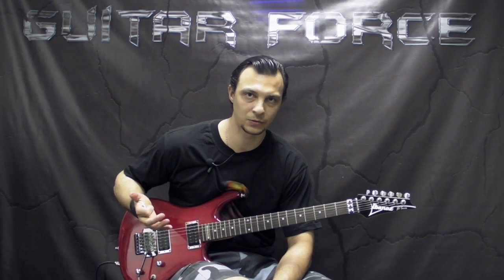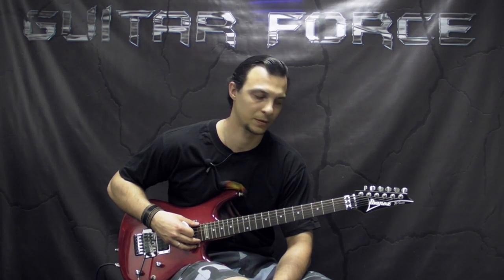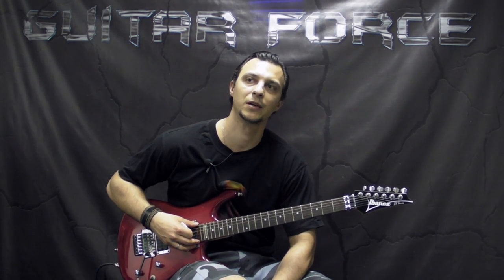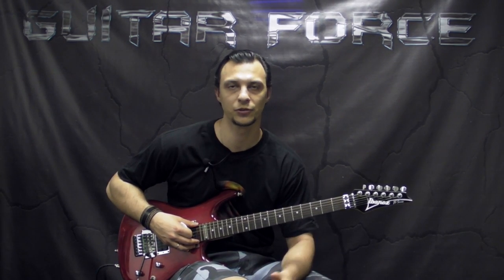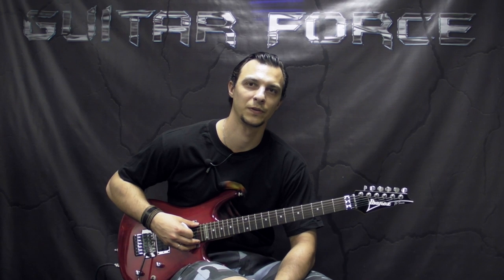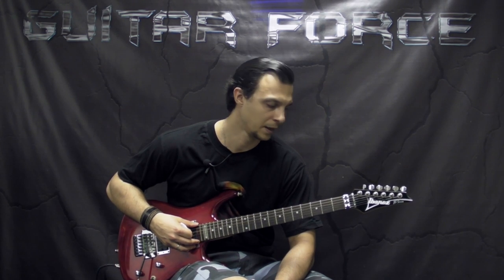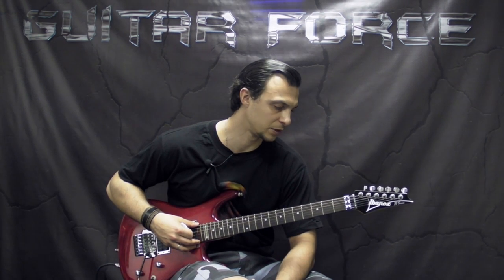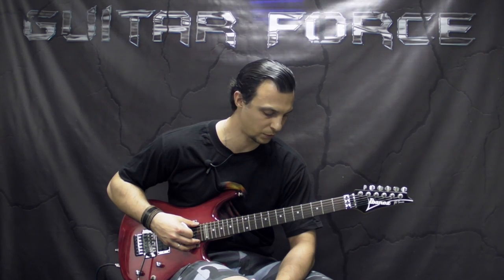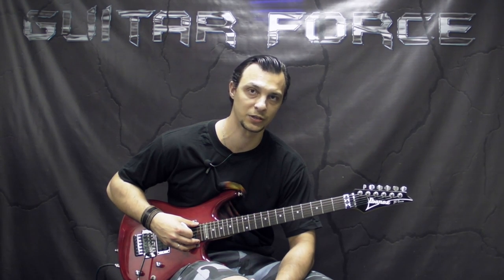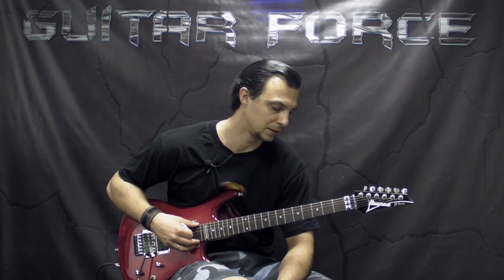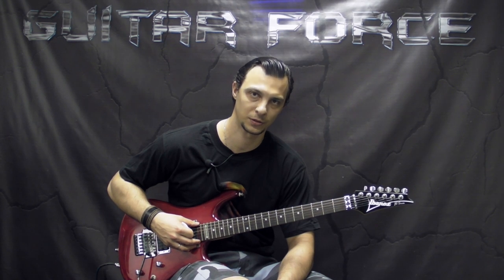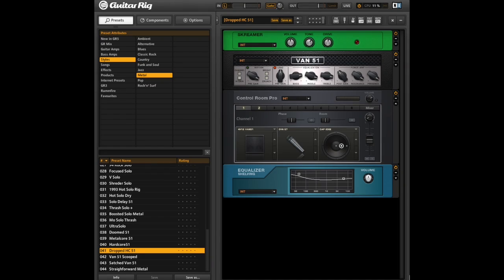As far as the sound, again I was using Guitar Rig, the VST plugin Guitar Rig with the preset. As usual, I'm going to post a picture of it on the screen for you to see. The tuning for this song is D standard, so we have to drop down all the strings one whole step. And while you are checking out the picture for the preset, here is my low E if you would like to tune up. So here it is.